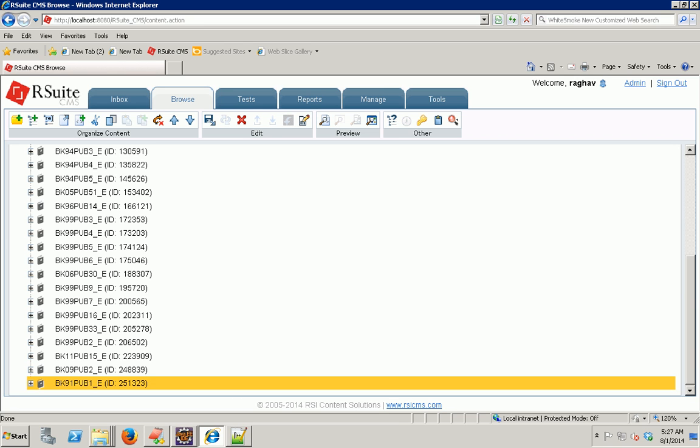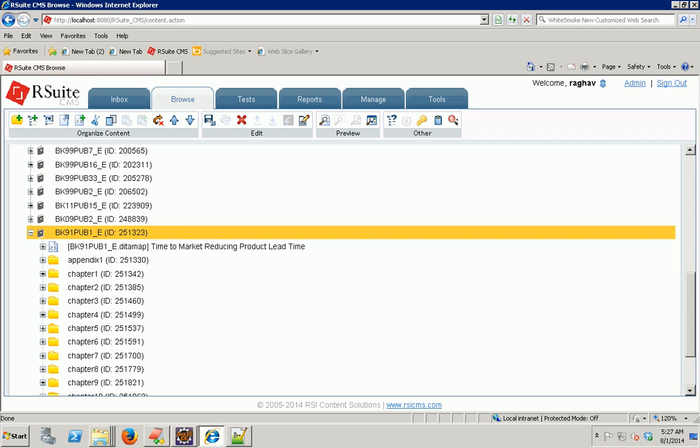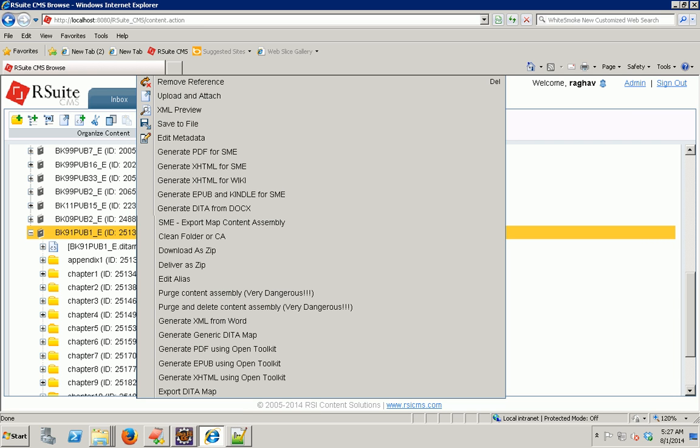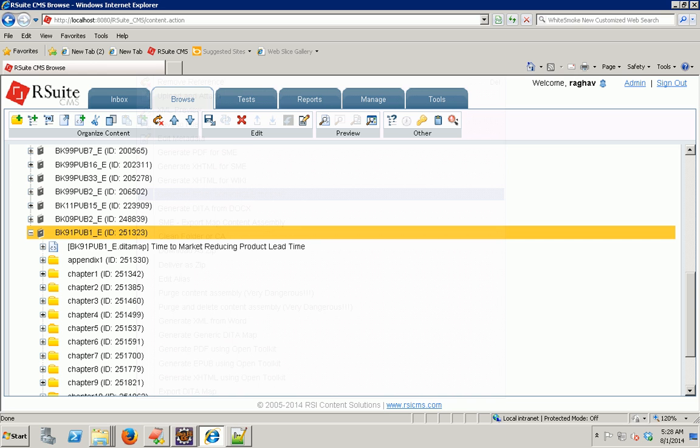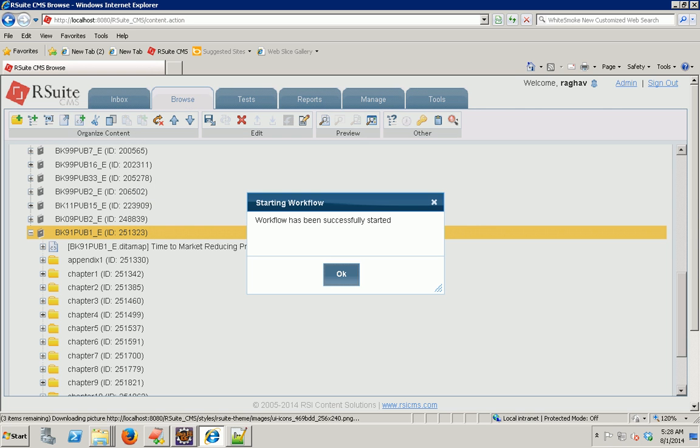Now coming back, you are having the option to create custom books out of it. Before moving to the custom books, it has the property you can create PDFs, you can create Kindles, you can create the MOBI format, you can create HTML formats and PDFs. So right now I'm just gonna create an EPUB format and Kindle for you. And once I generate it from the UI, so there you see the workflow has been triggered.